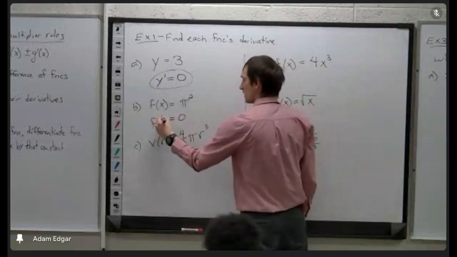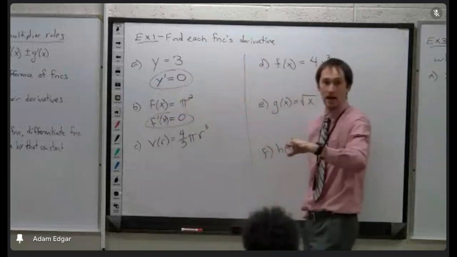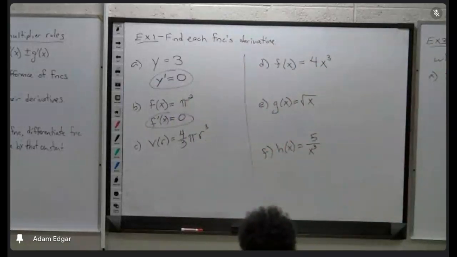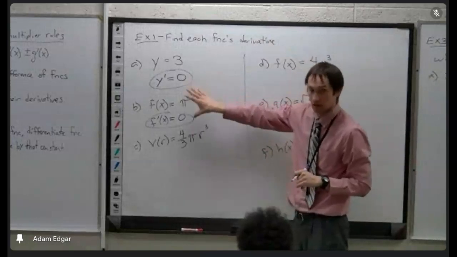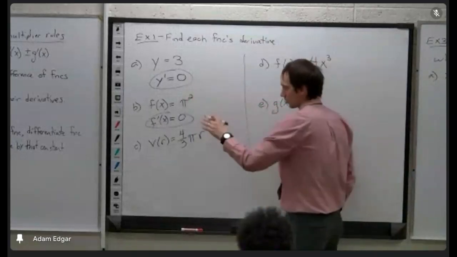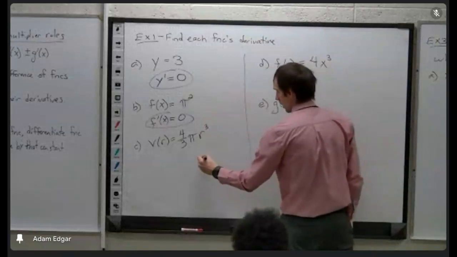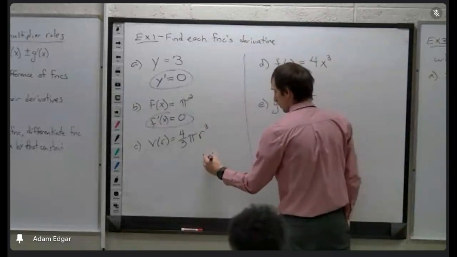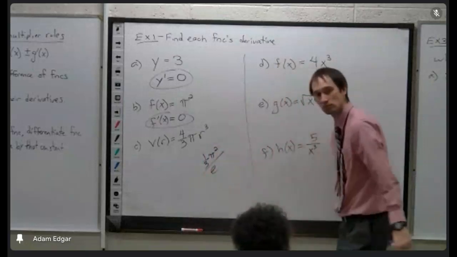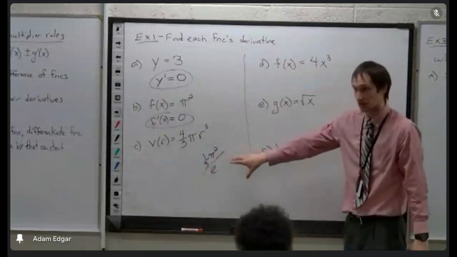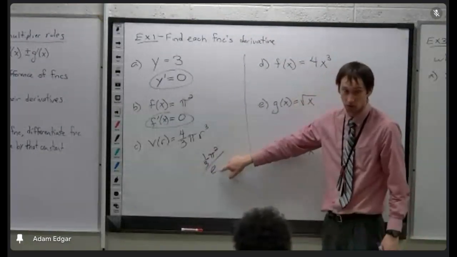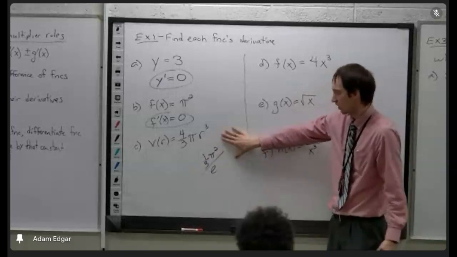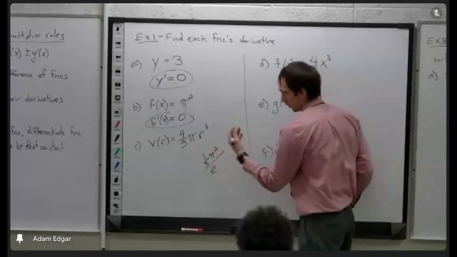So don't be fooled by seeing an exponent and automatically thinking, oh, power rule. It's only relevant if the exponent is on a variable. If you don't have a variable involved, then this thing is a constant, no matter what it looks like. We can make this great big ugly. We could say this is 1/3 pi squared all over e. All of those things are just constants. 1/3 is a constant, pi is a constant, so when you square it, it's still a constant. E is just a number too. It's like pi, it's weird. But it's just a number. So all of this is just a big ugly number. So when you differentiate it, you're just going to get 0.